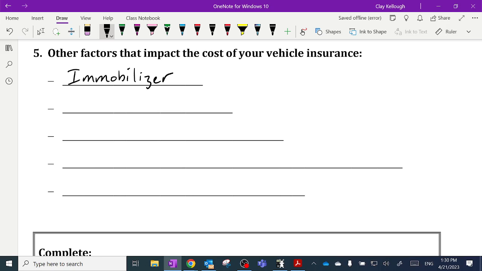If you're wondering what the immobilizer is, have you noticed that? See your car key. I'm holding up a car key. People watching this at home, notice your car key has this wide, big, plastic, chunky part. This part here. There's a chip in there, and your engine cannot start unless this chip is in the vehicle. Unless you really know what you're doing.